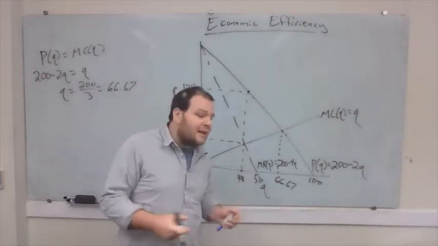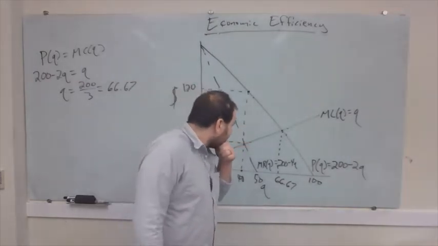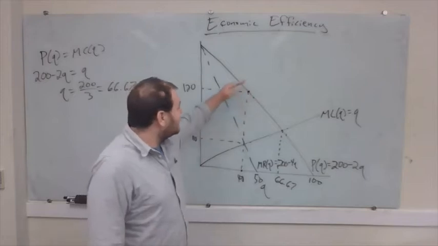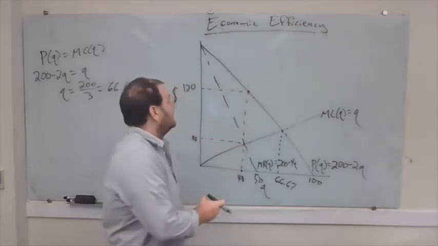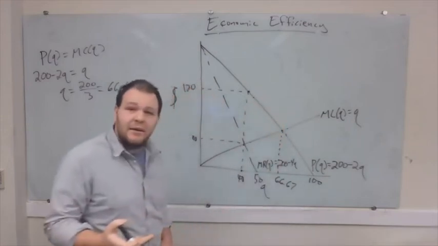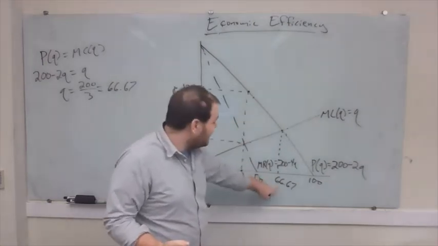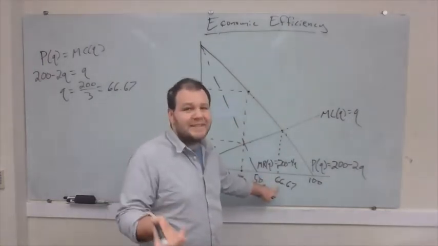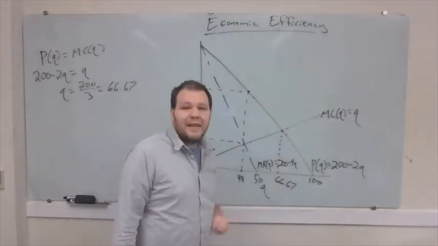The only reason that the producer isn't making that extra unit is because if they did, they'd have to lower the price for everyone else, right? They'd be very happy to make a side deal to sell a 41st and a 42nd and a 43rd MOPSOX, right, to the individuals willing to pay for those up until they produce 66.67 MOPSOX, right? They're just not willing to lower the price in order to get those extra customers.